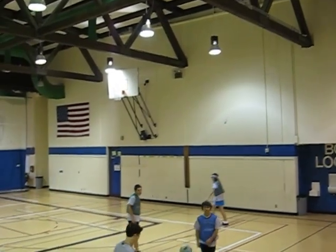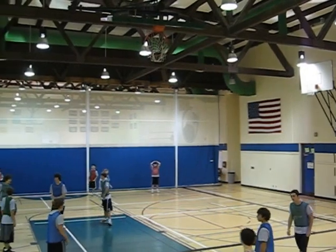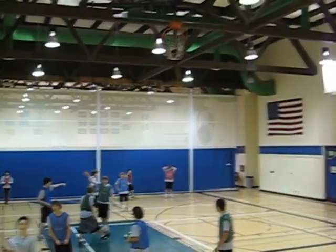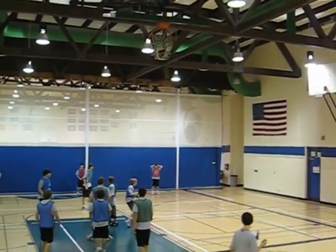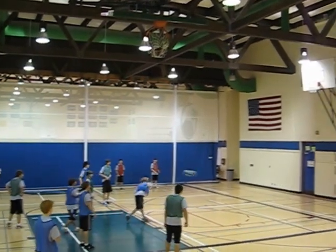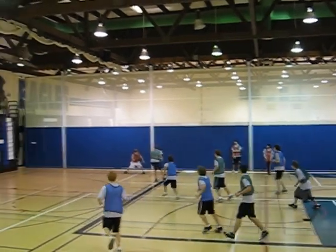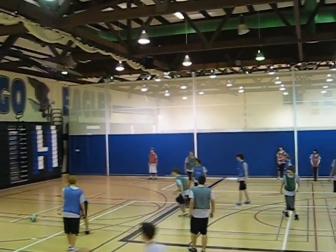If the goalie touches the ball outside the goalie box, we have a free shot from the top of the key. Free shot from the top of the key. No. Has to be one of your players. Same rule implies you can't touch the red line. It's in play. Great stop.